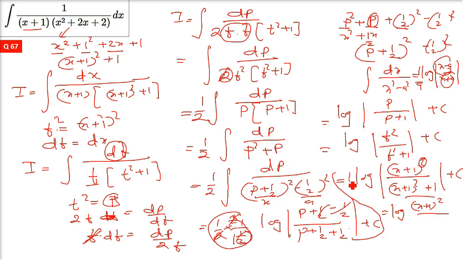So let us write it here. It's 2 only. So 1, 2 initially, then we got another 2. That was done. Now we have another 2 here. There is a separate cancellation, which is already done. Now for this x plus 1 whole square, there is a 2 again in the picture. And in the denominator, x plus 1 whole square plus 1, so x square plus 1 square plus 2x plus 1. That is x square plus 2x plus 2. That is what was originally in the question. So this is your final answer: log of x plus 1 divided by the root of x square plus 2x plus 2. This is your final answer.